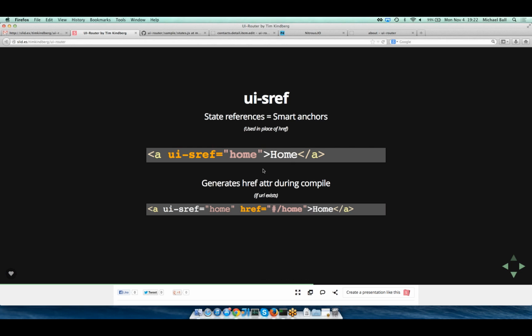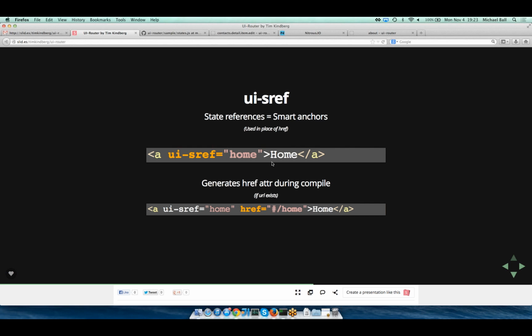Behind the scenes, if you have a URL associated, most likely you will, it's going to add the href for you during compile of that directive. I think it might add just a pound sign or something, but actually I don't think it does. But we haven't had one complaint yet, and I think maybe that's just because everyone always has the URL associated with it.